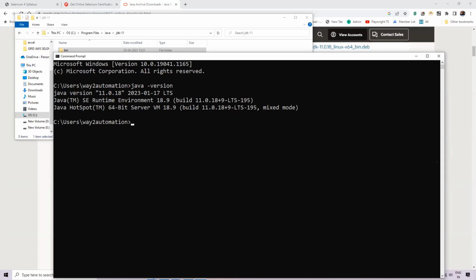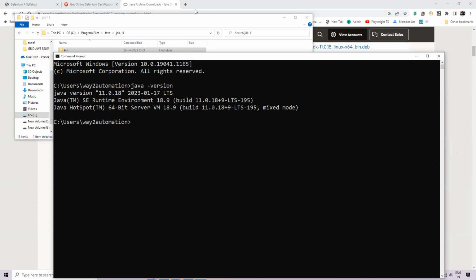Can we save all existing files from Java 20 if we have already installed? See, your files will remain as they are. You're just uninstalling the Java version. So don't worry about the code that you have written. It is going to work as it is. And for the timing, if you have already started using JDK 20, and if your code is working fine, don't uninstall it for the timing. Later on, if you face any challenge related to the integration part, then you can remove it. Then you can just downgrade it to Java 11. That's it. Yeah, JAVA_HOME is the standard variable name that we should be giving.